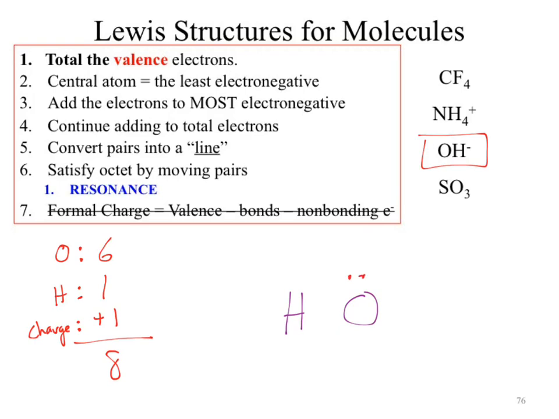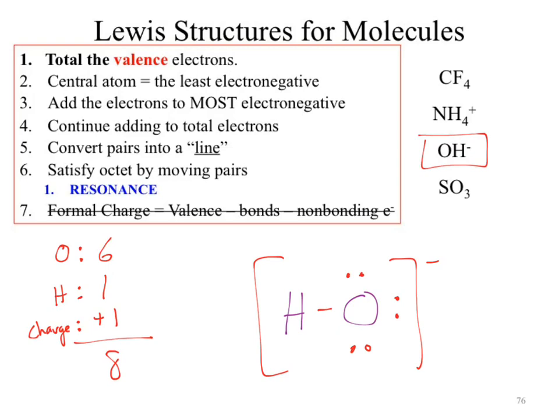And I'll put them in pairs, the way I told you to do it, where we have the atoms first. And I now have 8 electrons. Anywhere I have a pair of electrons, I can turn into a line. Okay. Have I satisfied my octets? Yep. Brackets, -1, and I've got my charge. There's my Lewis structure. Questions on what's up there?